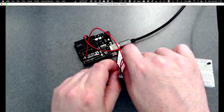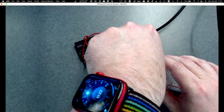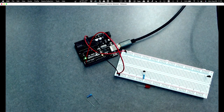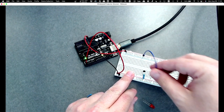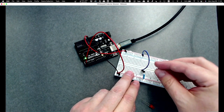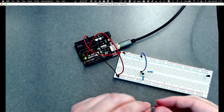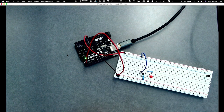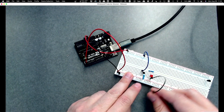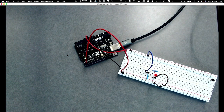Okay, all right, then I'm going to put, I need to steal some parts here, so hang on one second. I need to cannibalize. Okay. So I'll do power to here. And then I'll do my resistor to here, and then my LED, and then I'll go to ground. Okay, so, and now it's blinking again, just like it was before.